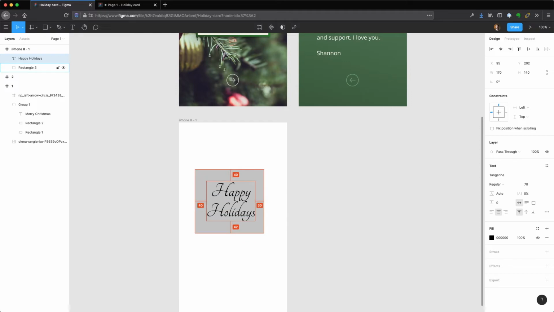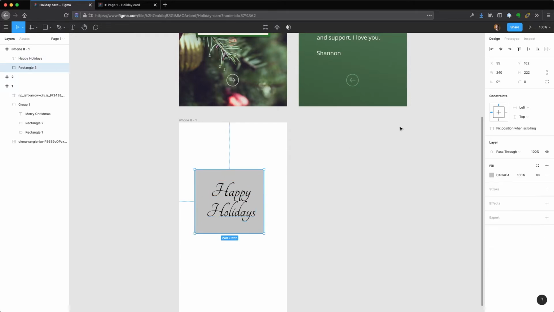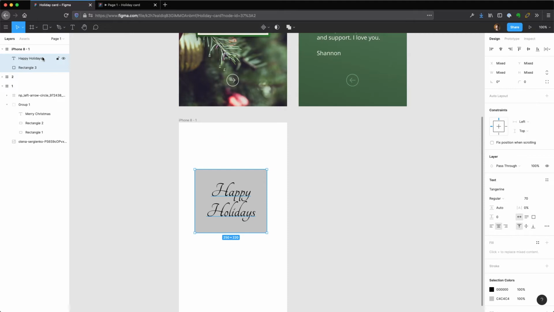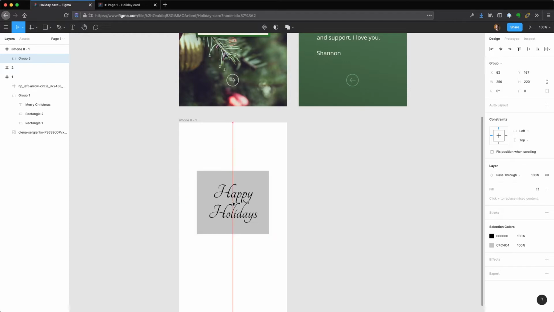I'm going to move it to the right with my arrow keys. And so now we need to add 10 to the width so we can get 40 all around. So I've got this thing selected. I'll go here to the width and I'll do plus 10. Hit enter. So down below here, I just need to remove 2. So for the height, I'm just going to go minus 2. Okay, so we're all centered there. I'm going to need to move this around as a group. So to do that, I'm going to make sure I have both these selected. I'm going to hit Control or Command G. These are now grouped. Cool.